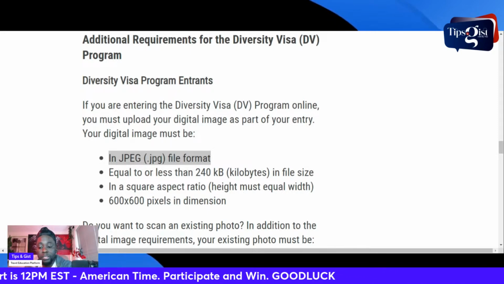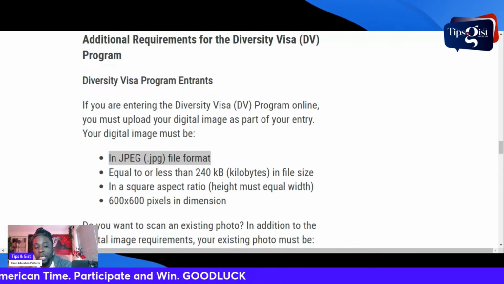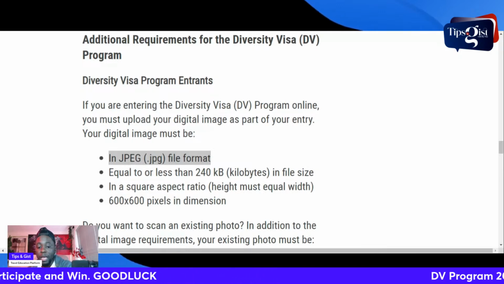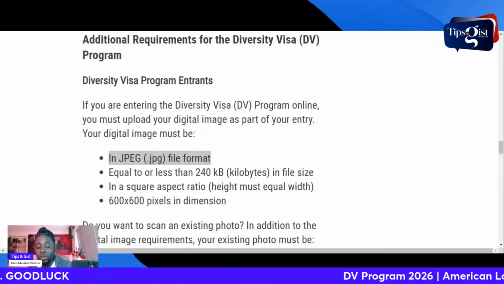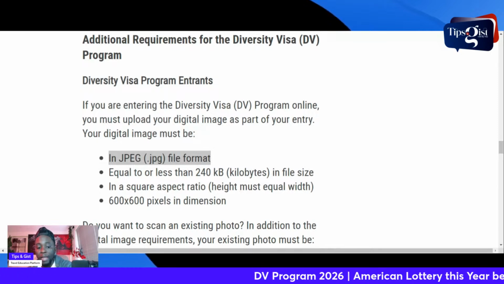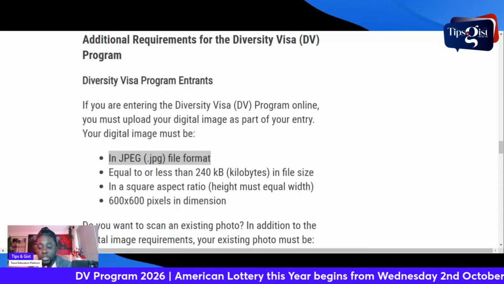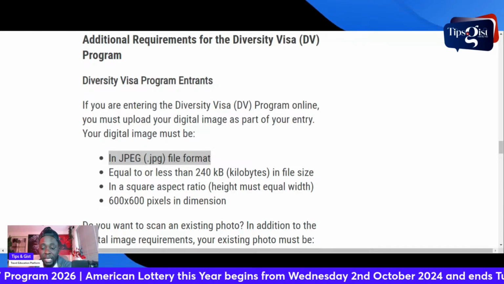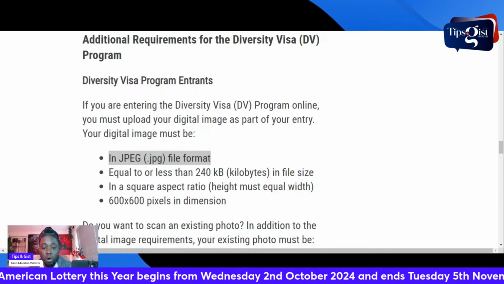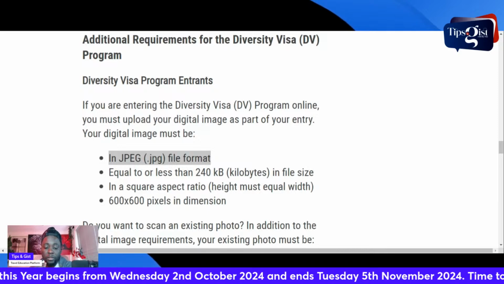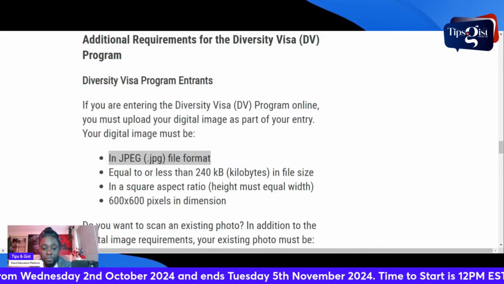The app is programmed to make sure that it is stored in JPEG format. It is compressed to not be more than 240 kilobytes. And also the size, the resolution and everything is correct. After that, we will discuss that app so that you all install it on your mobile phone and use it to edit your pictures.